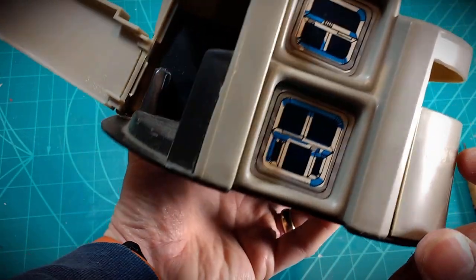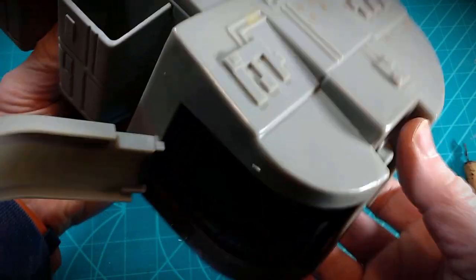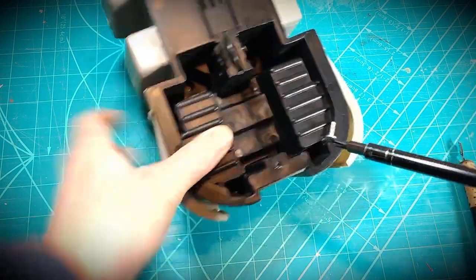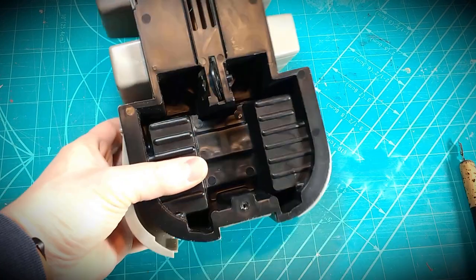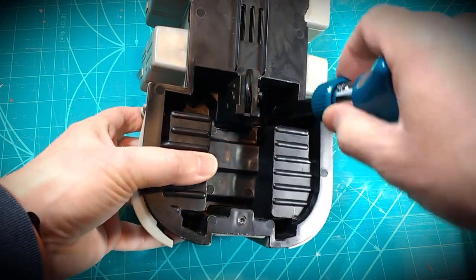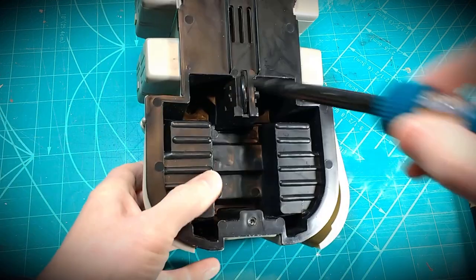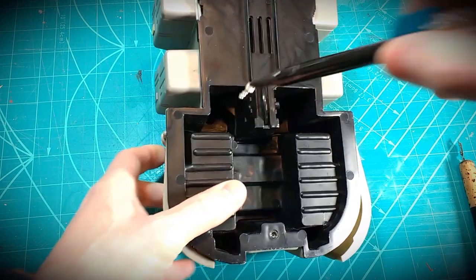You can see here there's a ton of dusty grunge on the inside of the vehicle. Having a screwdriver tool with a magnetic tip makes this job a lot smoother, when you're not worrying about little screws dropping, getting lost here as you go. These three screws are it. The rest of it is just tabs that are holding the bottom half of this in place.